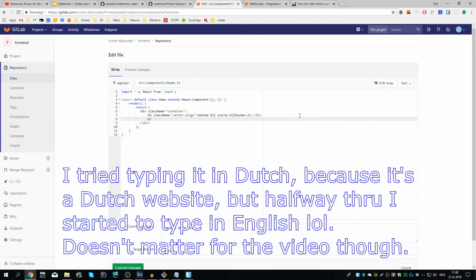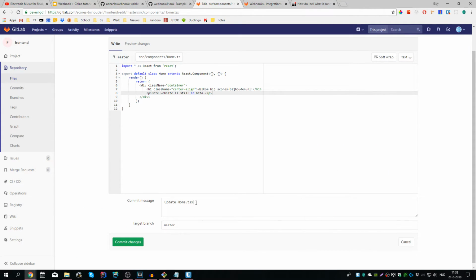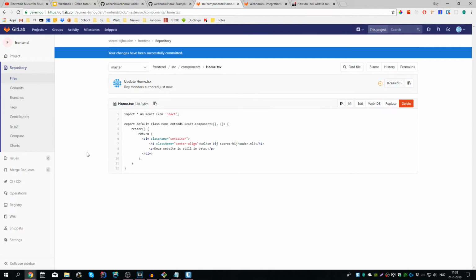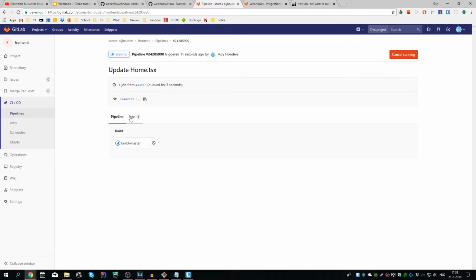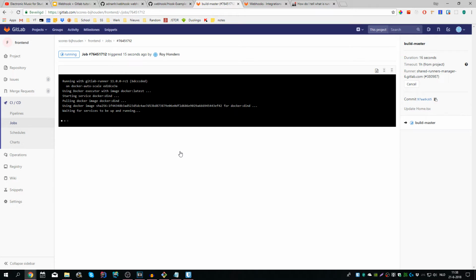It's a paragraph saying this website is still in beta. Okay, update home.txt. Alright. So let's see. Going to the CI/CD, and you see right here, the job is already running. Like when I committed to the master. And we can inspect here, see it running, job ID.